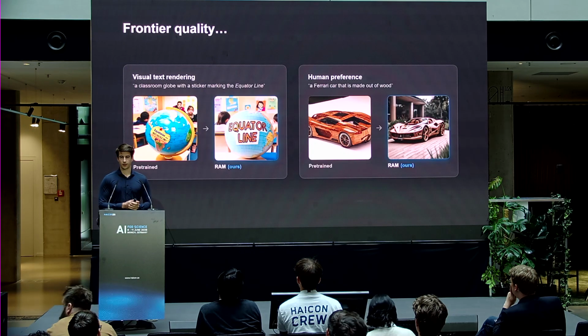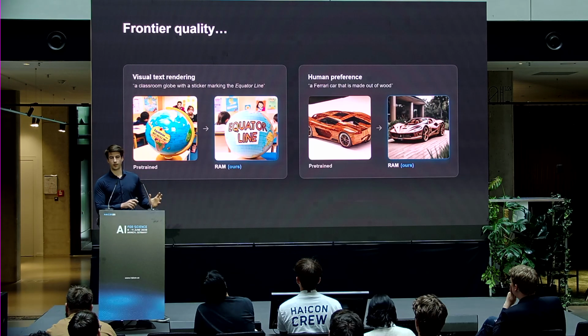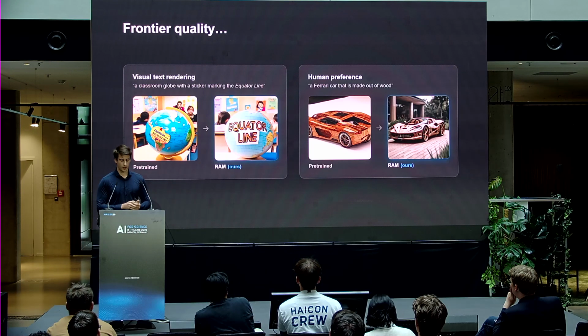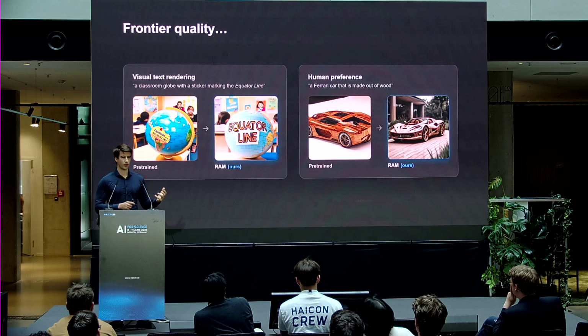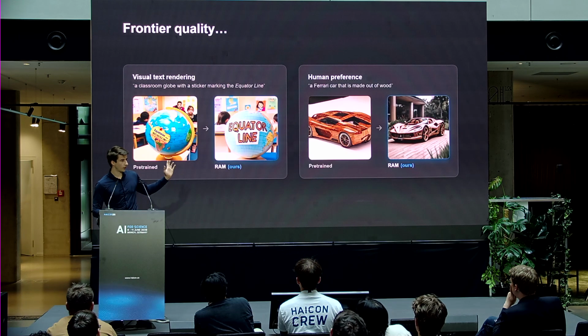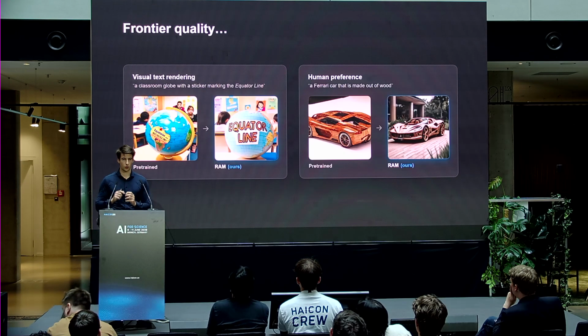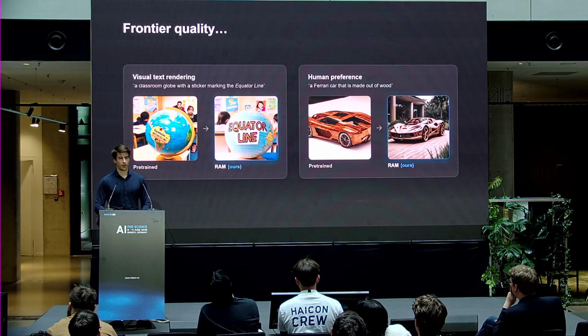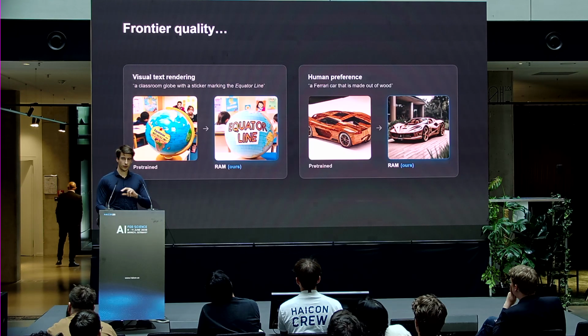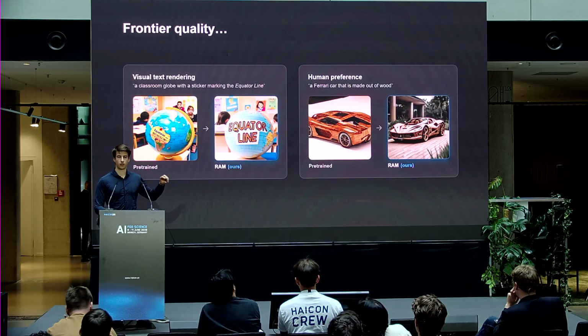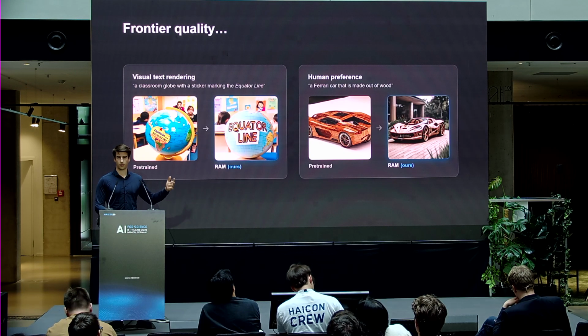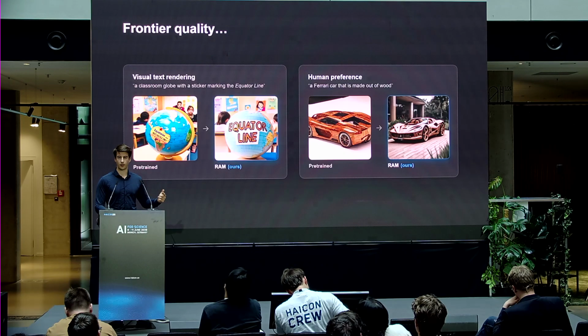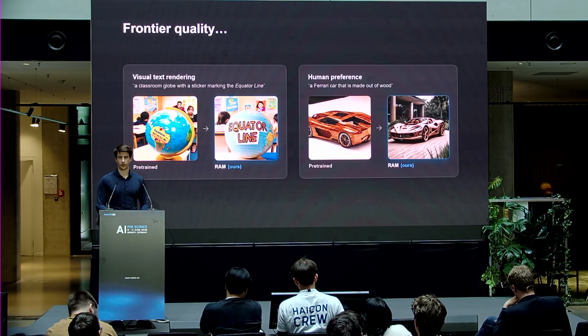Now here are some results of what this gives you. You can take the same pre-trained model, this is Stable Diffusion. When you ask this model to generate an image with some text, it will generate something, but it's not really legible text. For instance, this is an example where we ask the model to generate a globe with the equator line marked. And now we can use a reward model, which is an optical character recognition model that just checks if the image actually contains the text that we asked it to. And then if we use this reward to improve the model, after just 70 steps, we get a model that perfectly renders text.